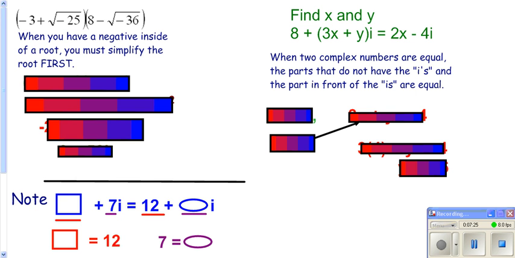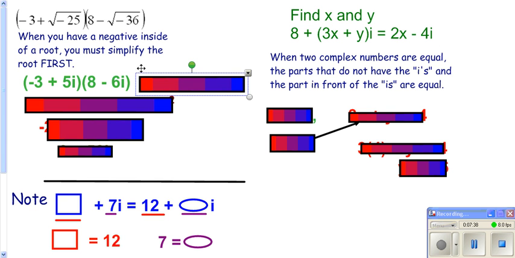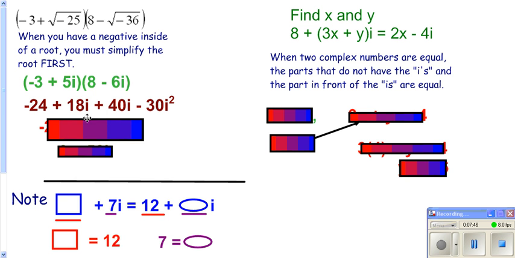So we need to simplify these. Well, here you need to first of all simplify your root. The square root of a negative means you're going to have an i, and then you also got to take the square root of your 25. Same idea over here. You're going to have an i because you have a negative inside of your root and the square root of 36. Now all you have to do is FOIL, just like what we were doing before. Combine your like terms here in the middle. Remembering your i squared here is a -1, so we ended up with a positive 30 at the end.